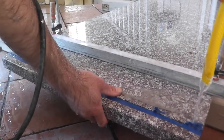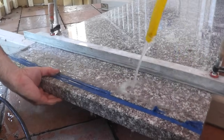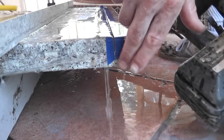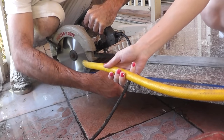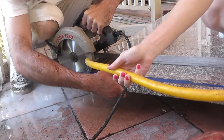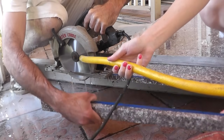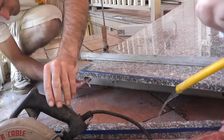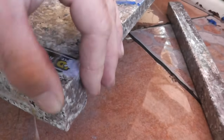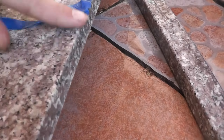And it's all the way through with the exception of this little spot in front that I hadn't anticipated. The granite goes down quite a bit lower here, so my blade didn't cut all the way through, so I'll have to get my blade depth a little deeper and finish that up. It did break off a little bit right here, but the face of the granite looks good. And my cut looks very good as well.